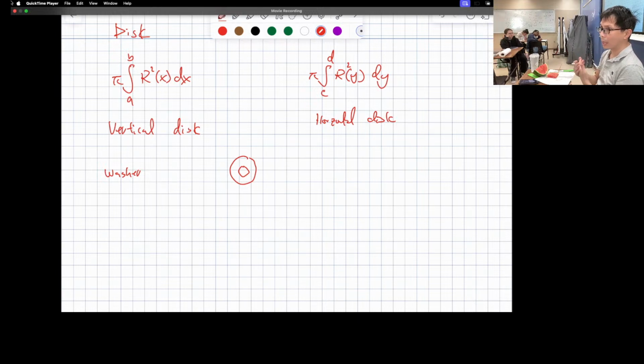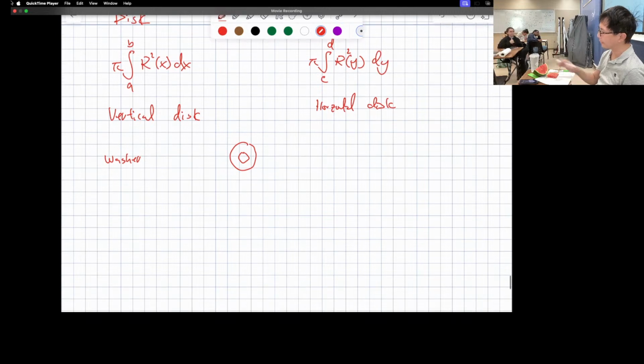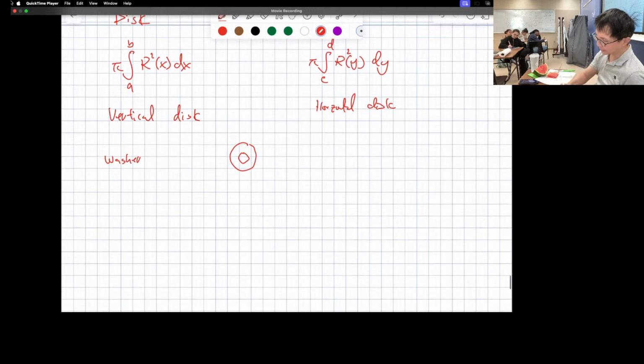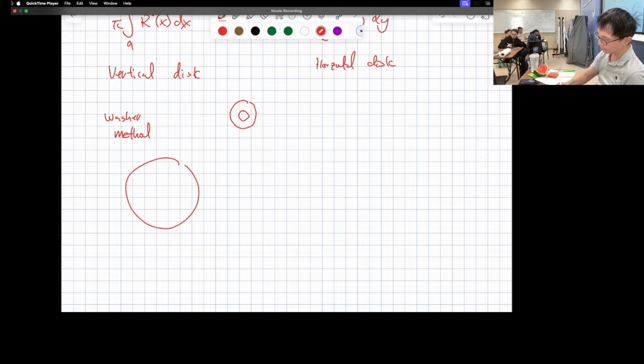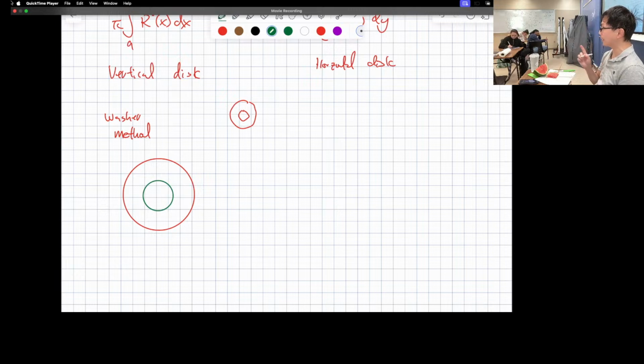A good representation of a washer is actually pretty interesting. We're going to think into this in a second. So a washer method is based on the area of the bigger circle subtract the smaller circle. So imagine if you find an area of this. Normally people don't get confused with this. I'm going to show you which one is, and you're going to decide which one it is, okay? So here we have a big R. We're going to call this big R. Here we're going to call this small r.